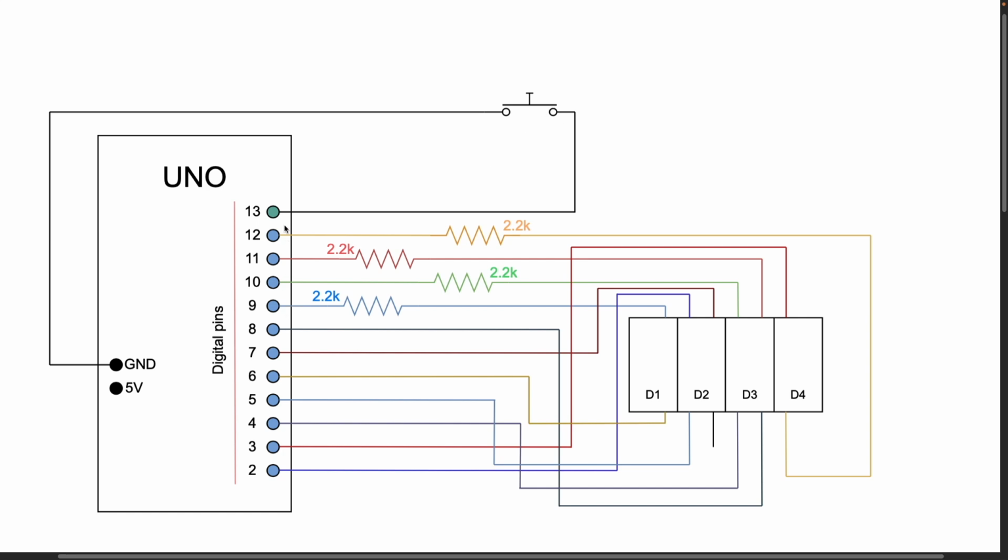Pins 9 through 12 are used to activate the 4 displays D1, D2, D3 and D4. Other pins 2 through 8 are used for individual segments of each display A, B, C, D, E, F and G. One of the pins of the digital display is unoccupied here because this is for the decimal point, which we are not using currently. We are tapping the ground from the Arduino board itself as one of the terminal connections of the switch. We have the layout ready with us. Let's get to the actual hardware connection.